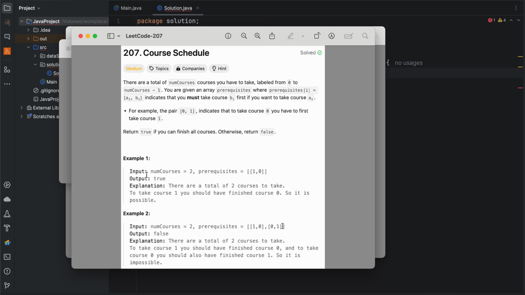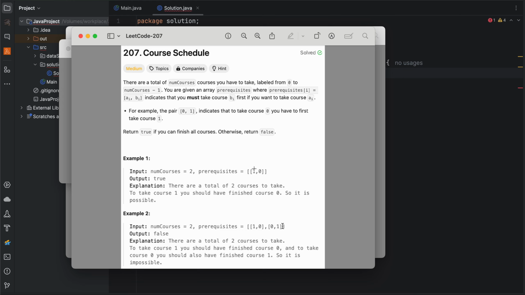So let's go through these examples. In the first example, the number of courses is 2, labeled 0 and 1, and the prerequisites array contains only one pair, [1, 0], meaning that 0 is a prerequisite for 1. In this case, the output should be true, because there is at least one valid order of courses where you can complete both courses while respecting the prerequisites.